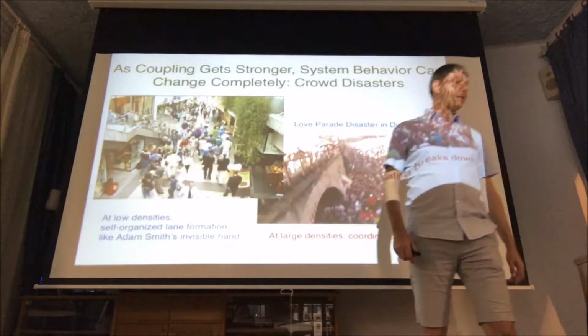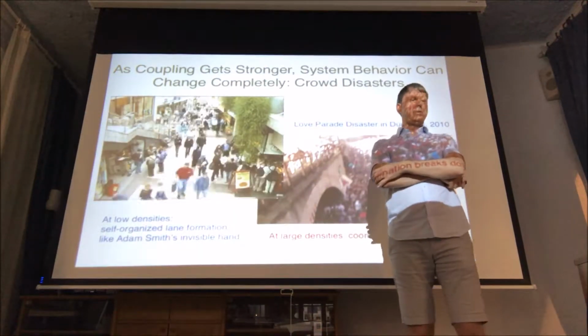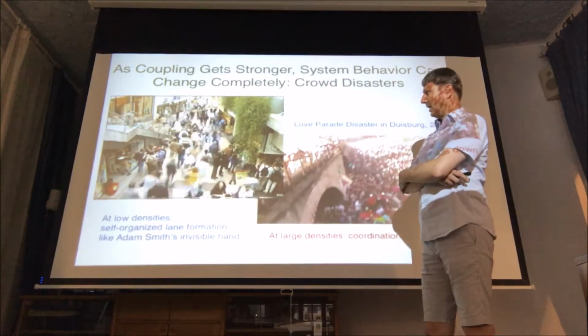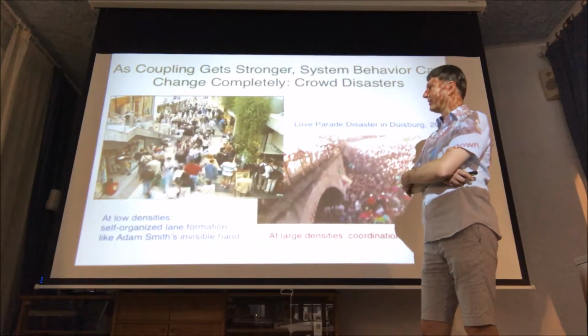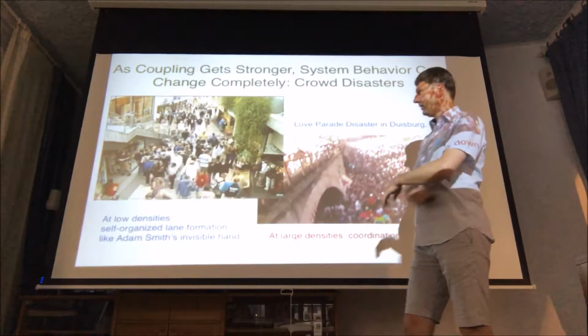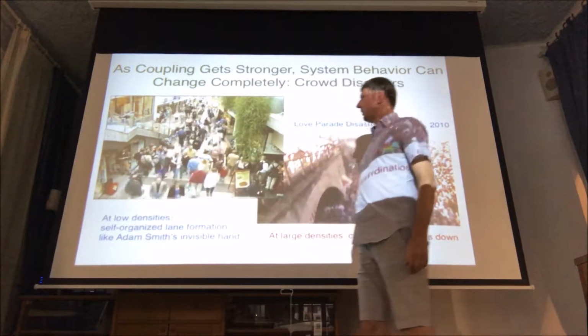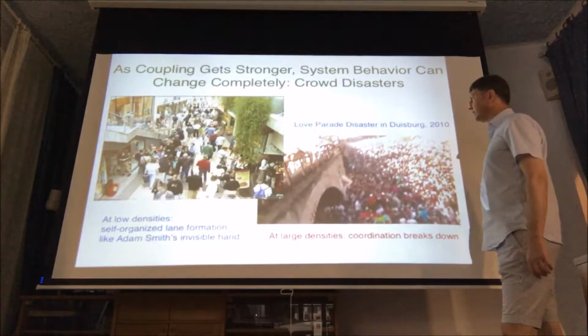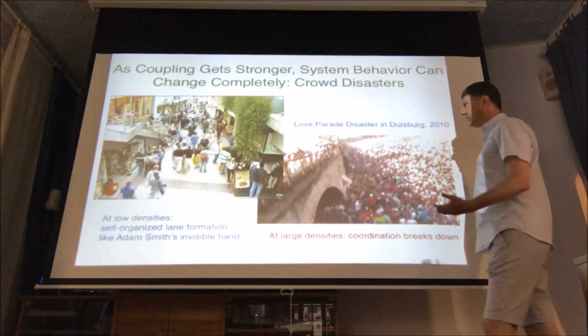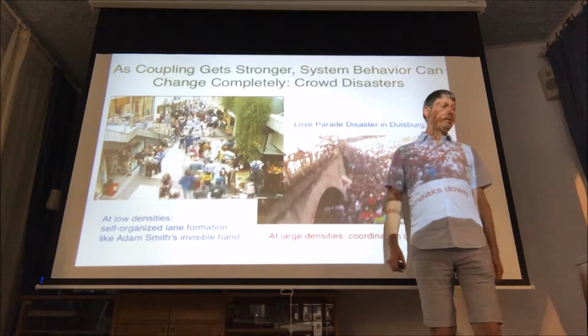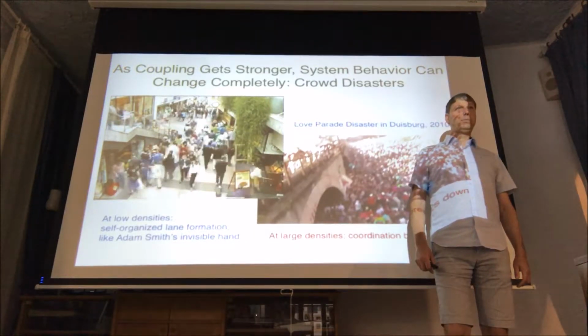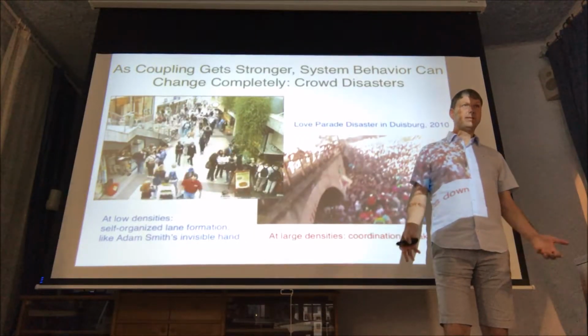Right? For example, under normal conditions, I mean when densities are not too high, pedestrians are self-organizing nicely into lanes of one direction, but if the density is too high, crowd disasters may happen, has been observed many times, and people may die even though nobody wants this to happen.